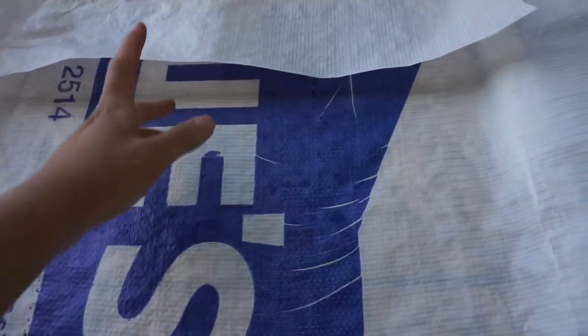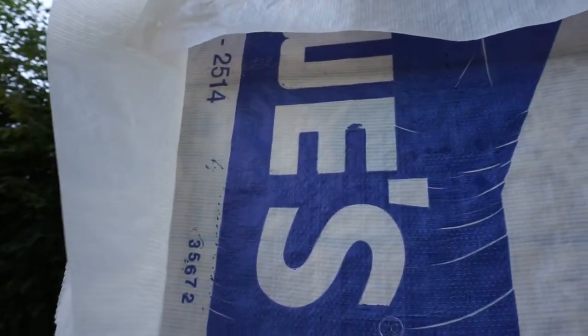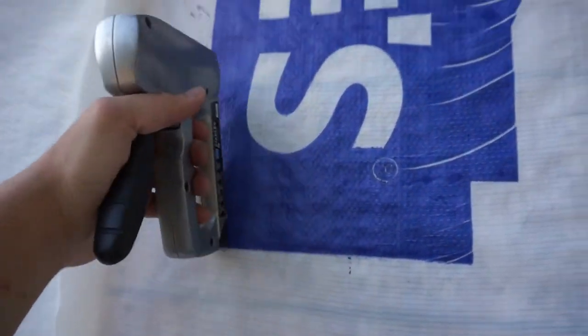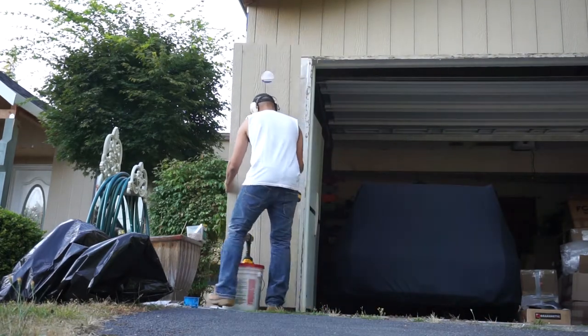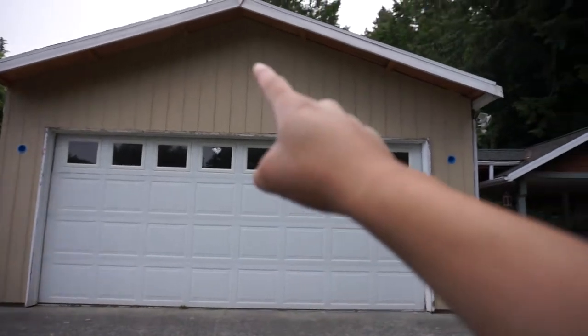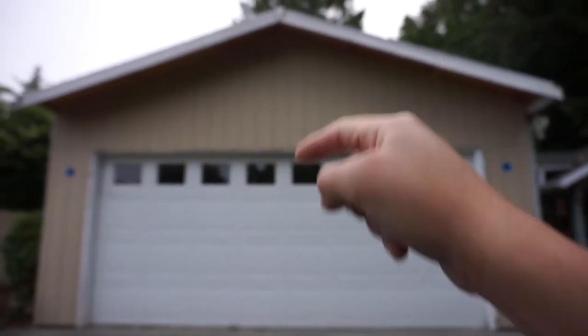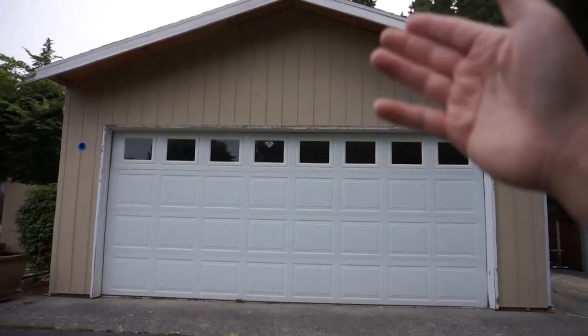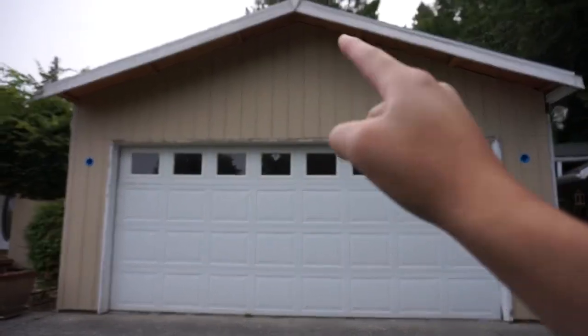What I installed here is a vapor barrier. I installed this to prevent moisture and condensation from going inside. What I did to tack this down was use a staple gun all around. Also stay tuned for my next upcoming video — I'm going to be putting the vent on the middle portion so that you can have further ventilation on the attic.